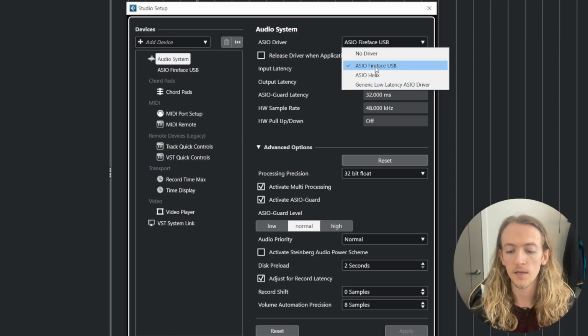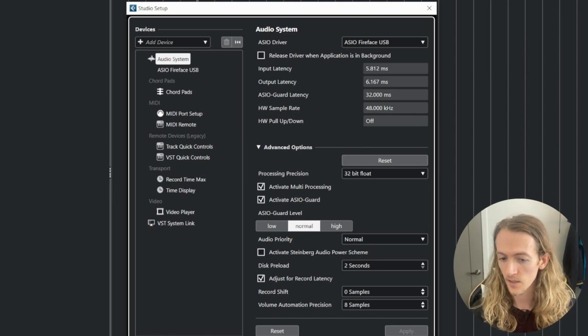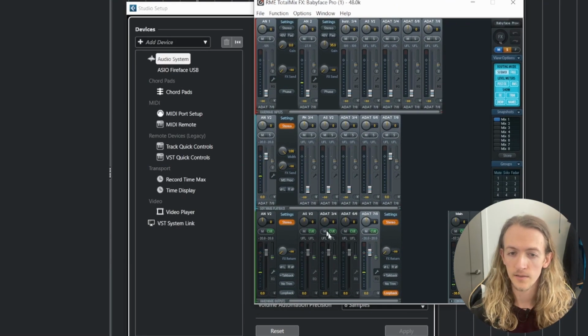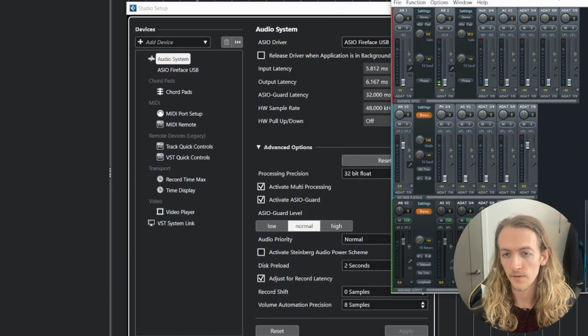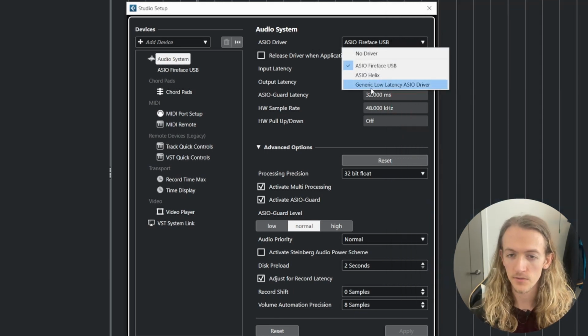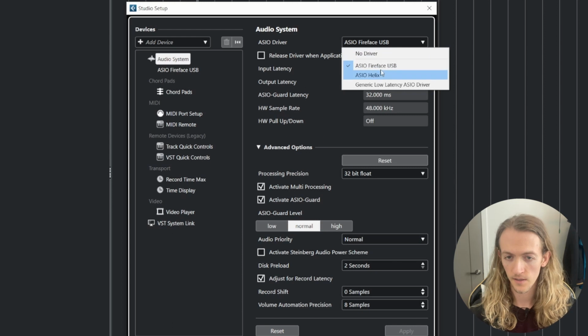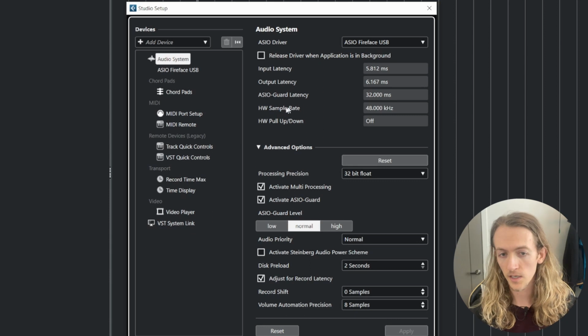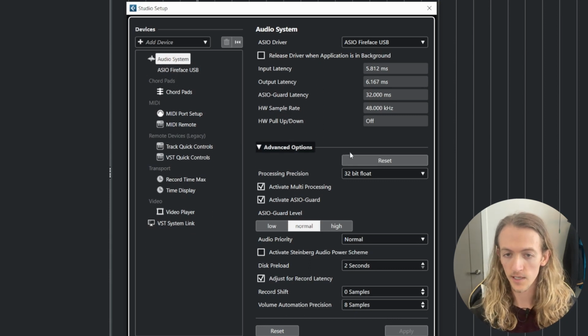I happen to have an RME Babyface Pro. So I did that for their website, and it actually gave me a cool little software of its own to help me utilize and set levels and route stuff. So you don't need to worry about this. I just wanted to show you what some stuff could look like. So once you have that driver installed, go ahead and choose it, and then you're good. We'll talk about latency in a minute when we go onto the actual device. And I wouldn't change any of these.